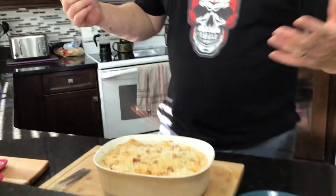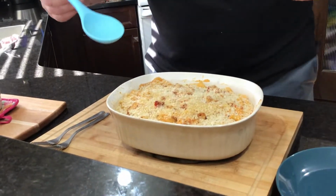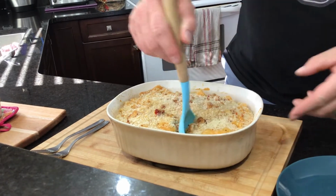So let's get into this lobster mac and see what we got. The panko's on top, and yeah, we look good here.